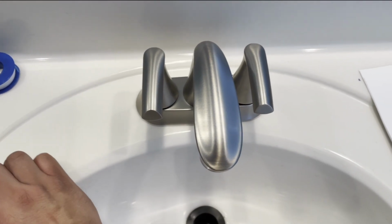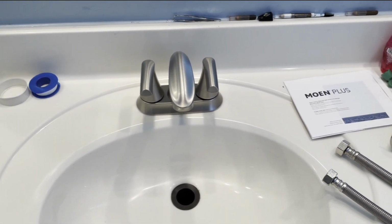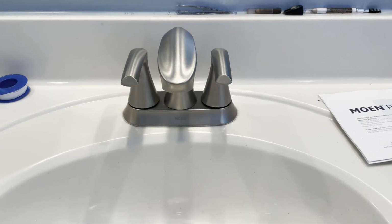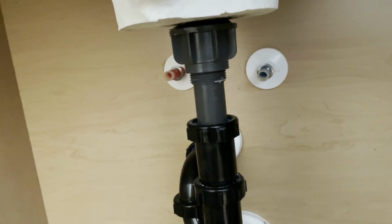So I'm gonna go ahead and take these nuts. I'm gonna slide them underneath and I'm gonna tighten them. And I will show you after they're done, the next step. All right, the faucet's on. And I'll show you down below here. Sorry. Let's see if we can see it. So as you can see, I got both nuts on there.